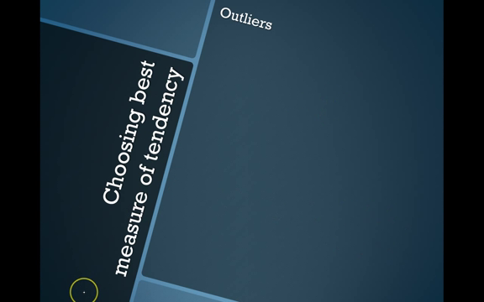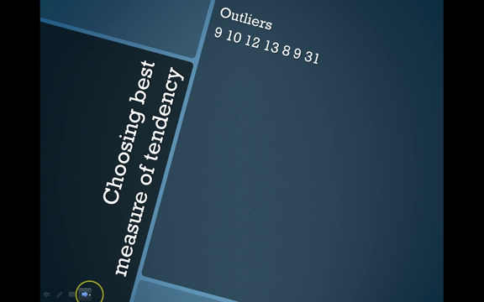Well, let's talk about choosing the best measure of tendencies. Before we do that, we should talk about outliers. And what are outliers? Outliers are the cases that don't match the other ones. So it's either a number that's way higher than the rest or way lower than the rest. And sometimes we have to throw those out, or sometimes we take those into effect to see which measure of tendency we want to use. The outliers most affect the mean. They do not affect the median or the mode as often, but they affect the mean and oftentimes the range.